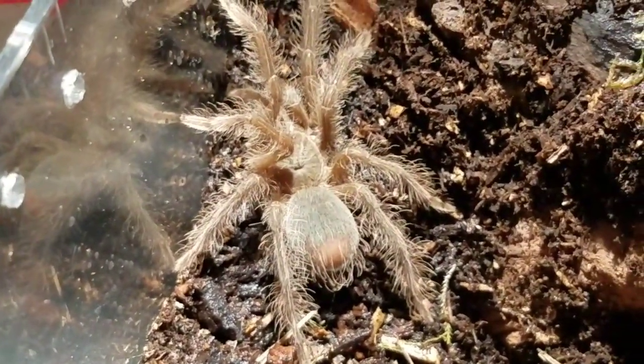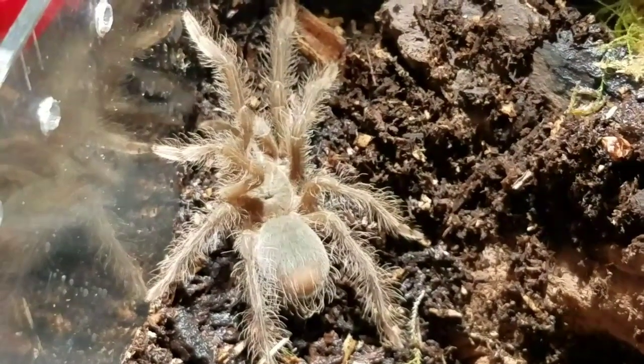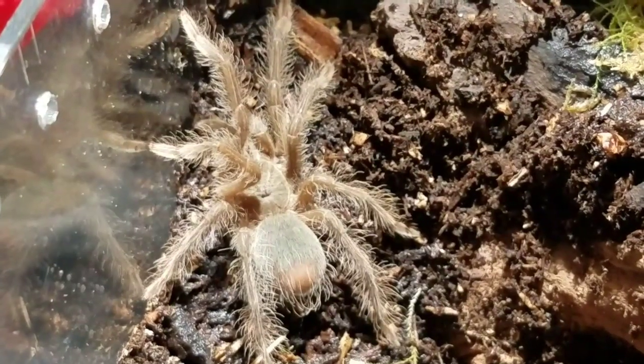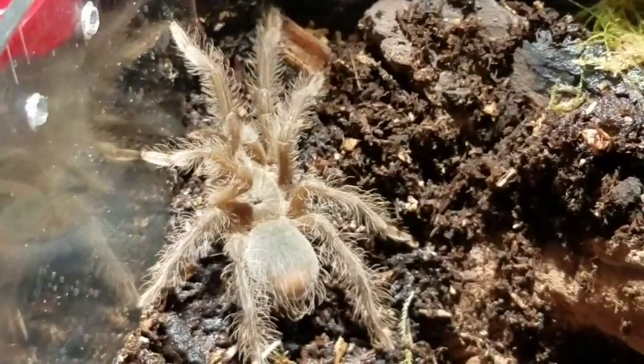She did flick a little bit at the very end of getting her out, but nothing major, not a lot more than what she's already flicked off her abdomen there. So I'm probably going to try and give her a feed just for shits and giggles and see what happens.